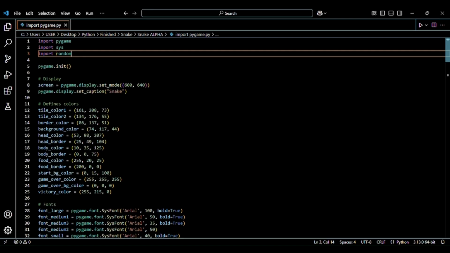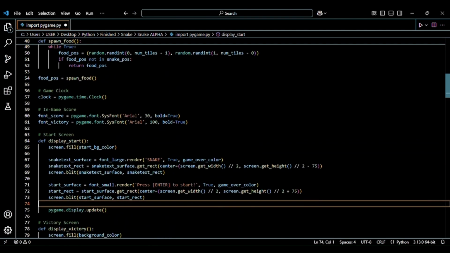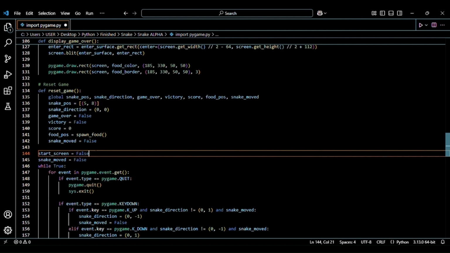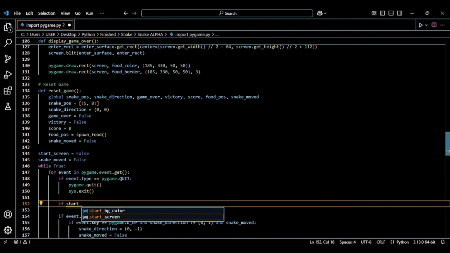Now, we'll add start and pause screens. First, we'll create a variable to indicate the start screen. And we'll do some changes in the code to apply the start screen logic.